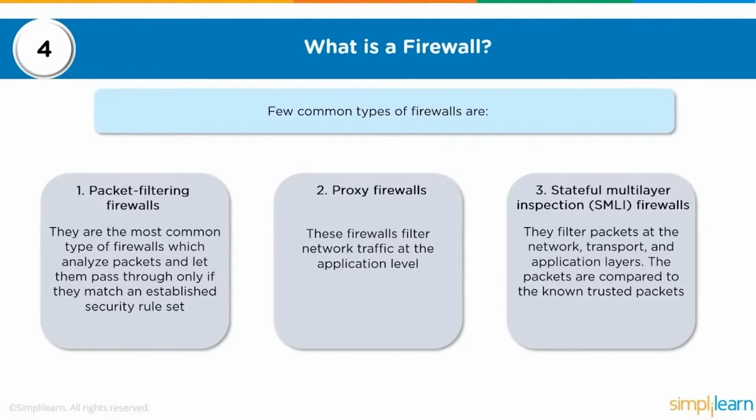So if a question comes, what is a firewall? You start off with the option saying it is a hardware or software. The responsibility, the functionality of a firewall is to allow good traffic and disallow bad traffic based on the rules that have been configured on the firewall. And then you've got basically 3 types of firewalls: packet filtering, proxy, and stateful multi-layer. And just include a brief description of each of these firewalls.